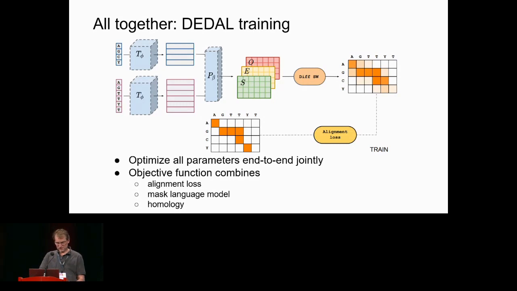Yeah, I had a question. From what I understood, the Smith-Waterman algorithm is quite slow. I wanted to know if that was a big bottleneck for the training, and if it was, how did you get around it? Yeah, so indeed, in this pipeline, this is the slowest part.